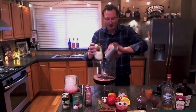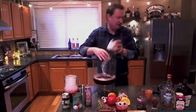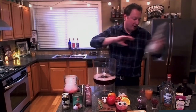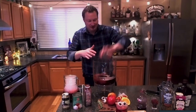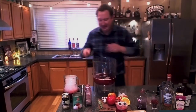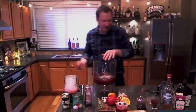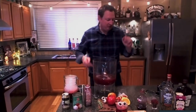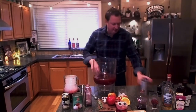They have their freshwater rum, and again, you can get that at any of the fine local liquor stores here in West Michigan. Of course, I add that bottle, and I'm going to top it off with a cup of blood orange juice. And again, you can get that at like Meijer or Family Fare. And so we've got our rum, we've got our Prosecco, we've got our pomegranate, we've got our blood orange juice, as well as that hibiscus tea.